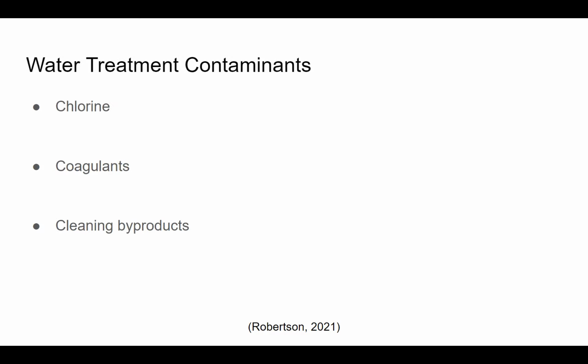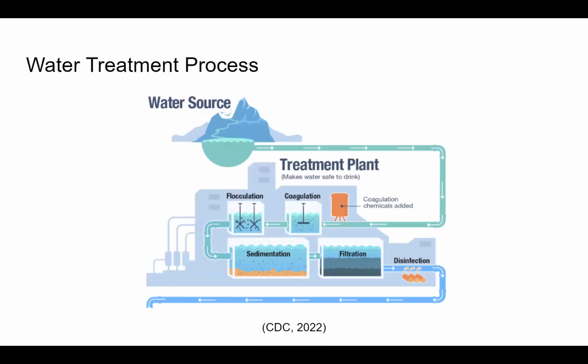Now, in the water treatment process, we mentioned chlorine and coagulants. So if we go back here, there are chemicals added at most of these stages. So the coagulation chemicals are added here to induce this process of sedimentation, where the larger chemicals group together and get stuck at the bottom there. And that is an imperfect process. So you could be receiving downstream effects from something like coagulation, though it will be pushed through filtration following that.